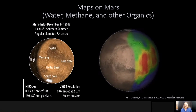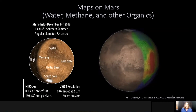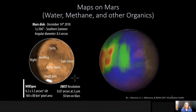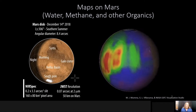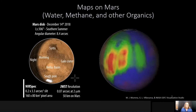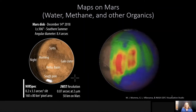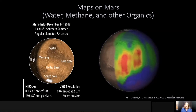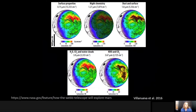With our instrumentation — the near-infrared spectrometer has a slit capable of stepping across the disk of Mars to map out molecules including water, methane, and organics within an hour or less. So we'll get instantaneous maps of the surface of Mars and its atmosphere. Some of the maps we're expecting to look at include things like surface properties, nighttime chemistry, and how dust and the surface vary with time and season.